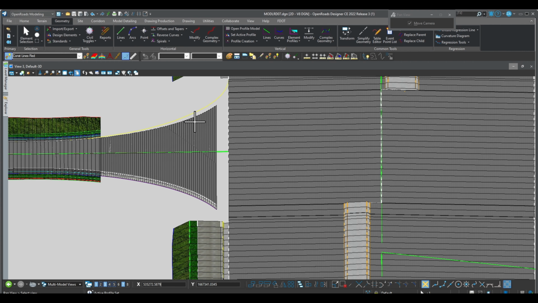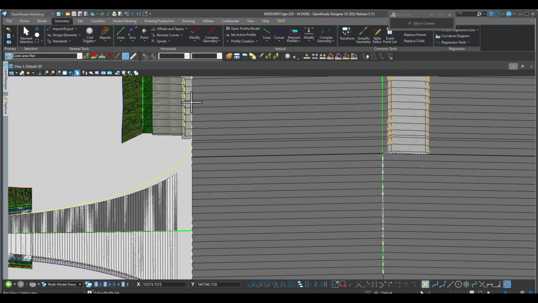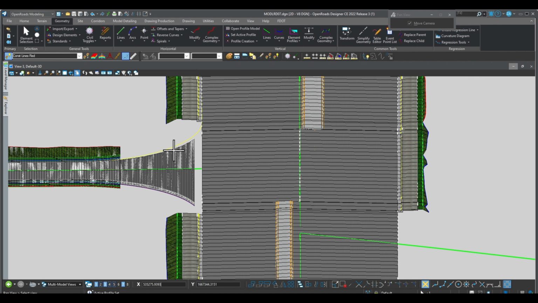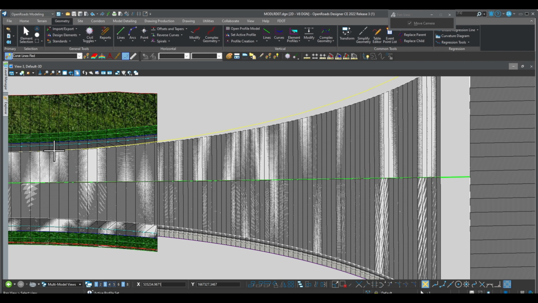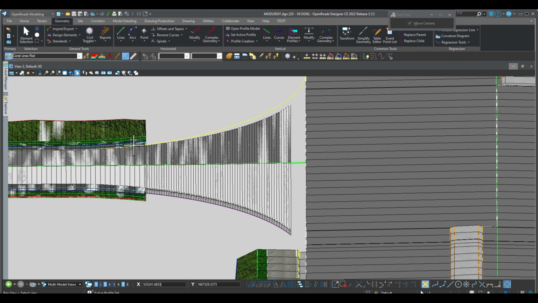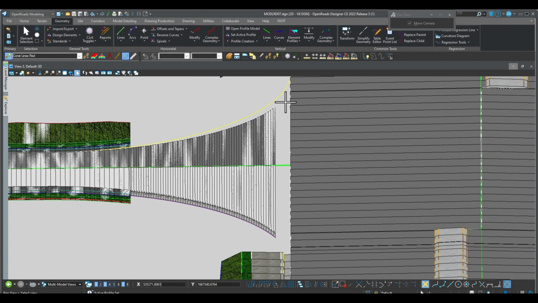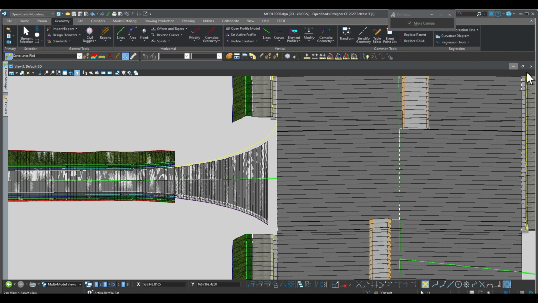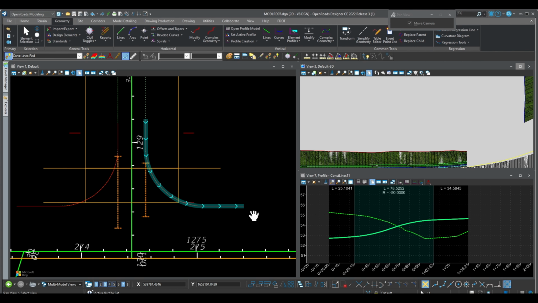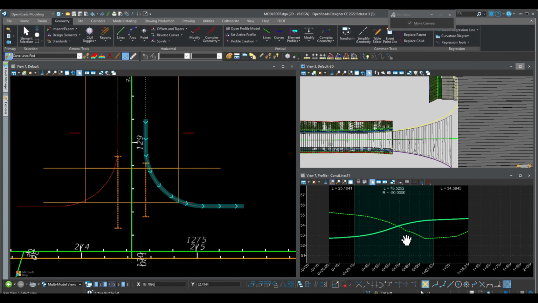See? It's perfectly following from here, as this is going to percent, till here where the tangent is going to percent. So now I'm going to use this line to tell my model to go shoot at it. Pop, pop, pop, pop, pop, so we can have a perfect piece. This video is not for doing that, that's detailed modeling. This video is just to show you how to create curb return profiles.